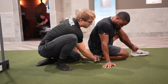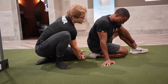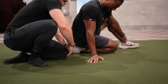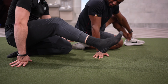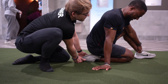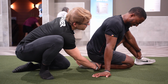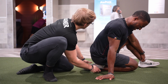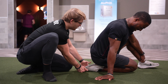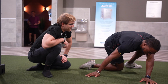Now you're gonna RAIL. I want you to think about picking your toes up off the floor now, and you're actually trying to calf raise. Does that make sense? You're going deeper into plantar flexion. So you're actually trying to do this right now, where you're pointing your toe up. Pick your foot up off my hand. Do you feel your calf contracting there? Yeah. Squeeze the calf harder. Keep trying to squeeze the calf harder. You feel your Achilles firing too? Yeah. The whole back side of your ankle? Yeah. Don't lose it. Pick it up even higher. Hold it, hold it. 3, 2, 1. And relax it. Can I move? Yeah, man, you can get up out of that. Your ankle might feel like it died.